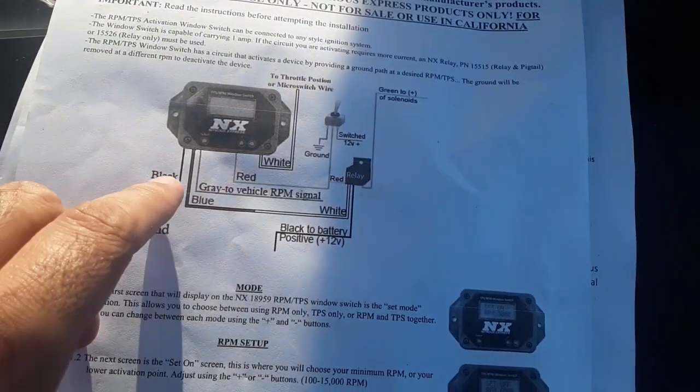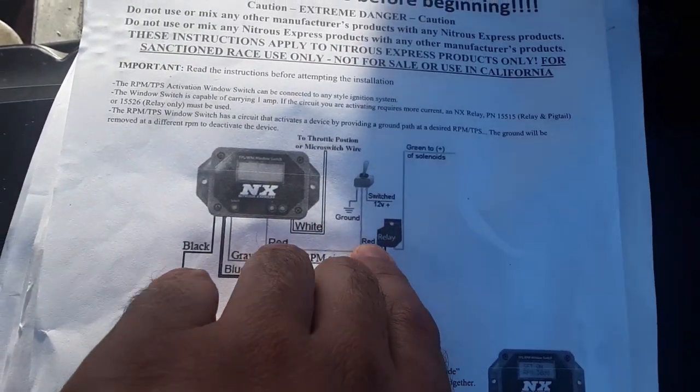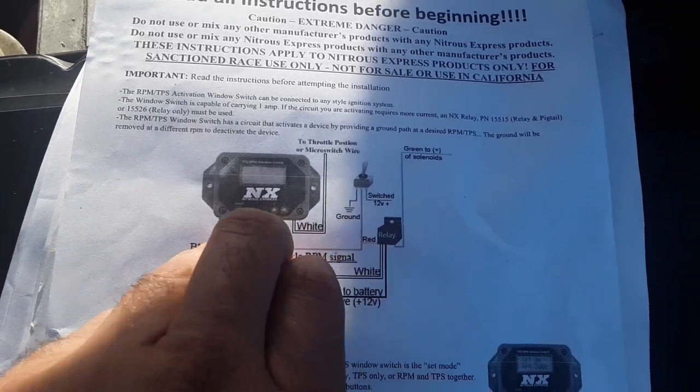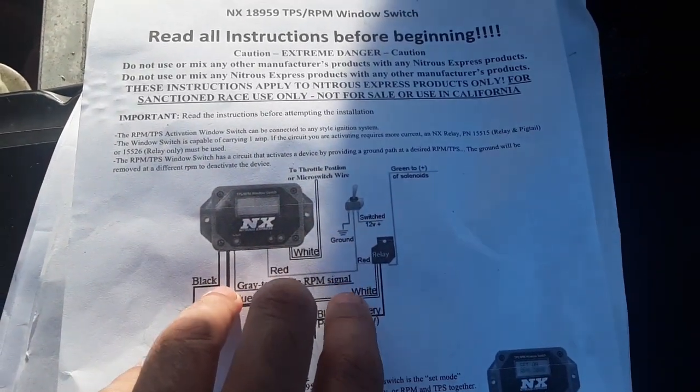The red goes to the switch, but also the red relay wire goes to the switch. So you have to splice these two together and run to the middle of the switch. Make sense? I hope so.